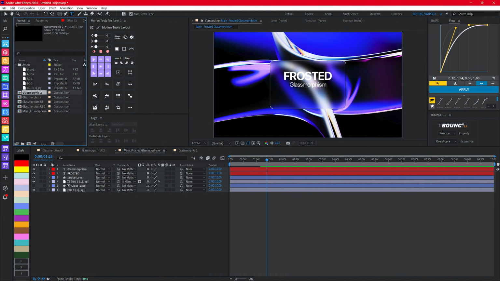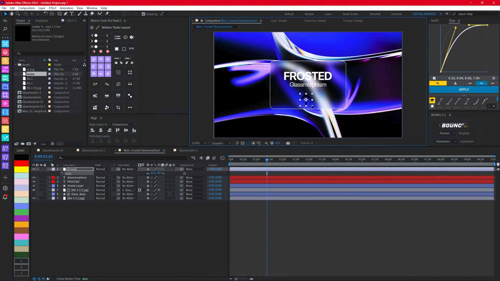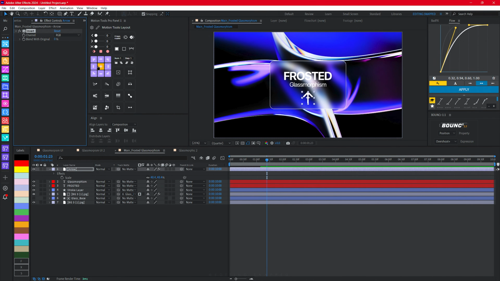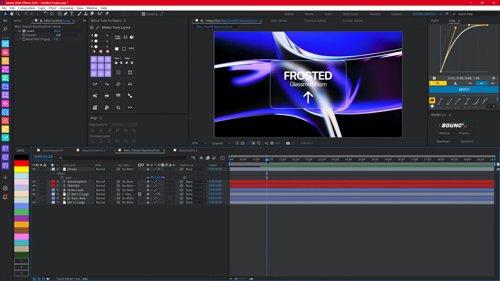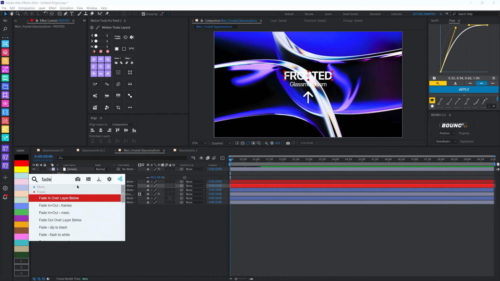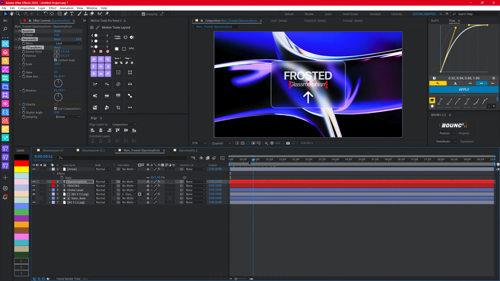And let's go to the project panel and take this arrow, set it to something like this, align it horizontally. Let's quickly apply the invert effect to this arrow to make it white. You can apply the tint effect also on this layer, and after that it's time to animate them. So what you have to do is just apply any preset you want. Let's apply the fade effect on it, so you will get that fade in text effect.